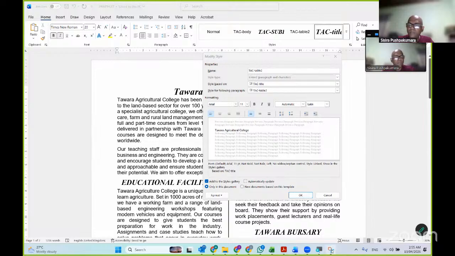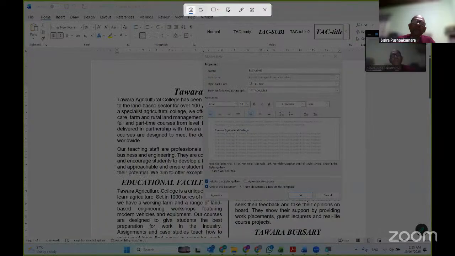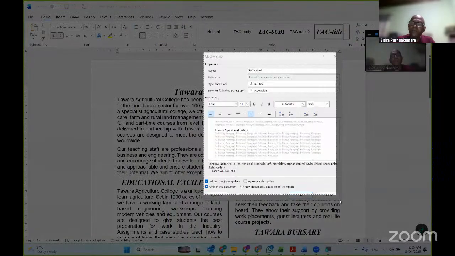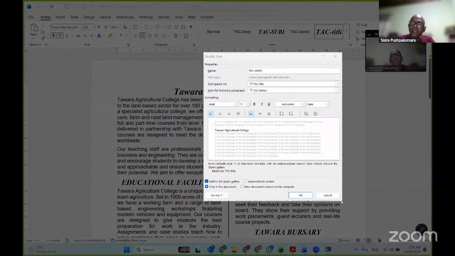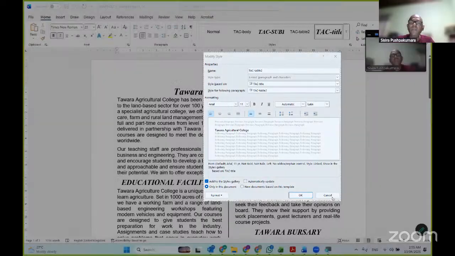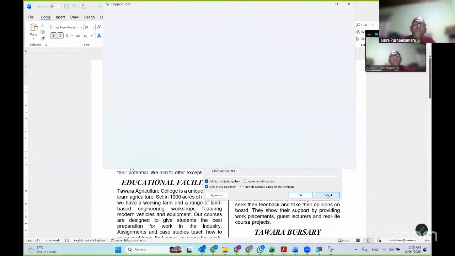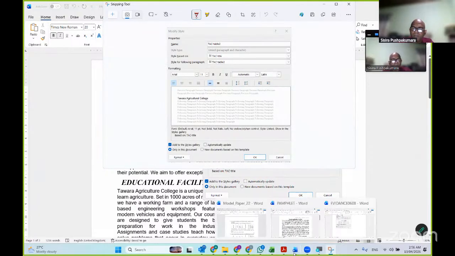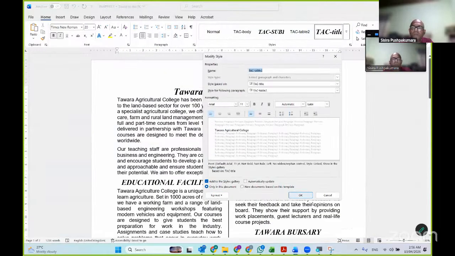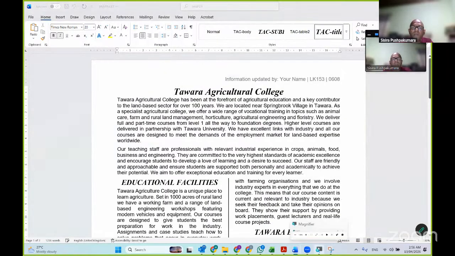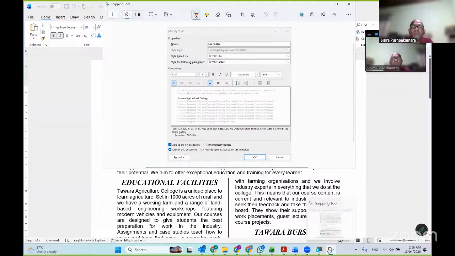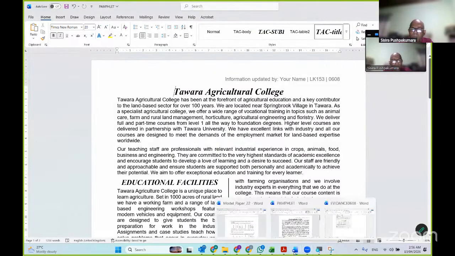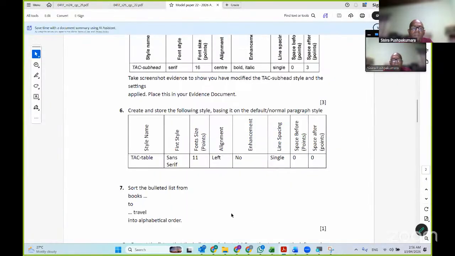The same thing that you have to do. If the question asks you to take a screenshot, follow the same, right? You have to first create and click OK. Then only after that you have to modify. Put it to the modify format, take the screenshot. This is question number 6.